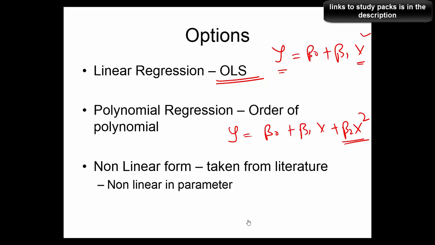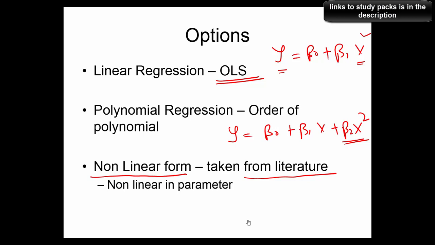The third option that we have is to use a nonlinear form of regression model, which is taken from the literature. So in the research literature, whether it's marketing science, or any natural science, biology, or botany, or any engineering research, there are a number of predefined theoretical models which are often used. The theoretical models will of course have parameters which have to be estimated from the data, but there is always a functional form given to you. You do not have to find it out from the data, it is given theoretically.